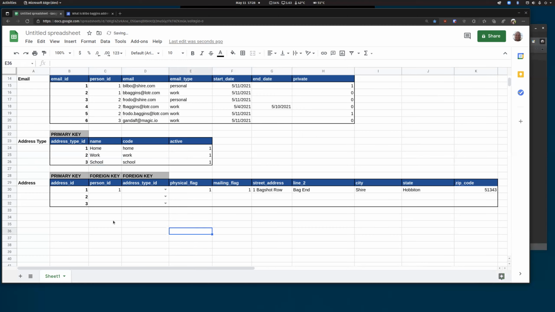All right, yeah, so we can simulate this in a way to say, if we were on a website and you're typing in your address, these are the options that you would have. And on the website, we can even build in logic to say, only show options if active is equal to 1, which these all are. But let's say the boss came to us and said, we don't want to record school addresses anymore because there's a liability or blah, blah, blah. We can just turn that off and people won't be able to sign up with their school address anymore.